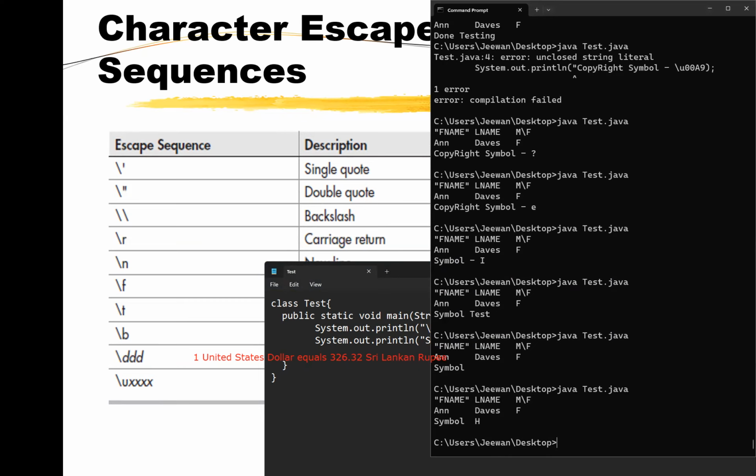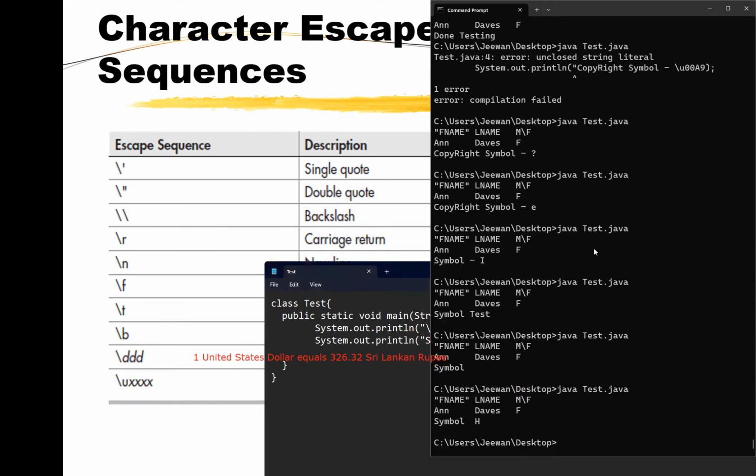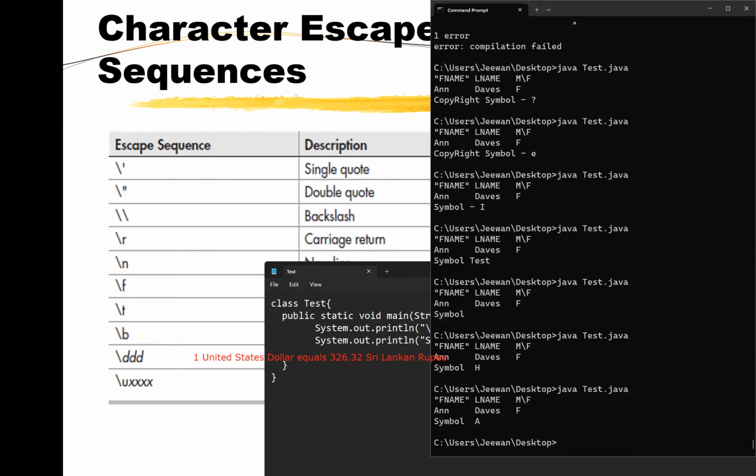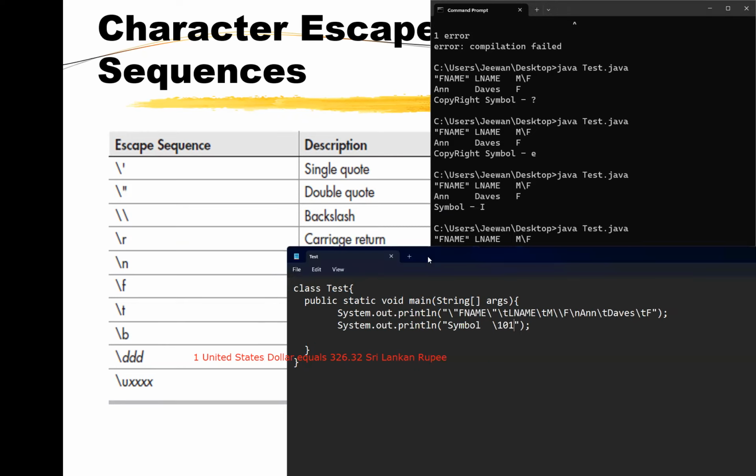If it is 110, H. 101 should be here. Yes, this is how you represent octal values. Previously I showed you how to represent the Unicode values, backspace, tab space, carriage return, new line, backslash, double quote, single quote, everything I showed you.